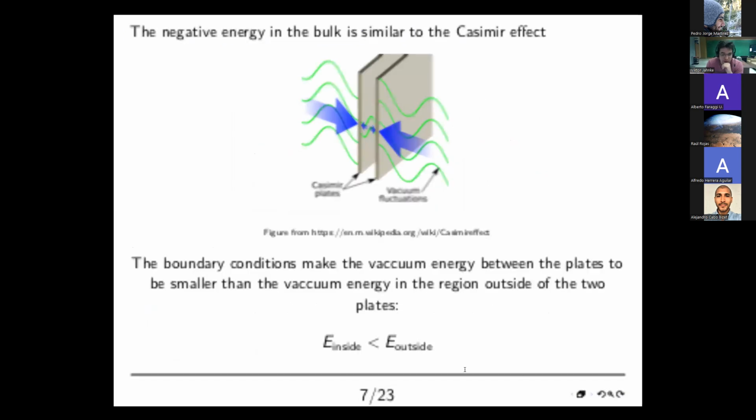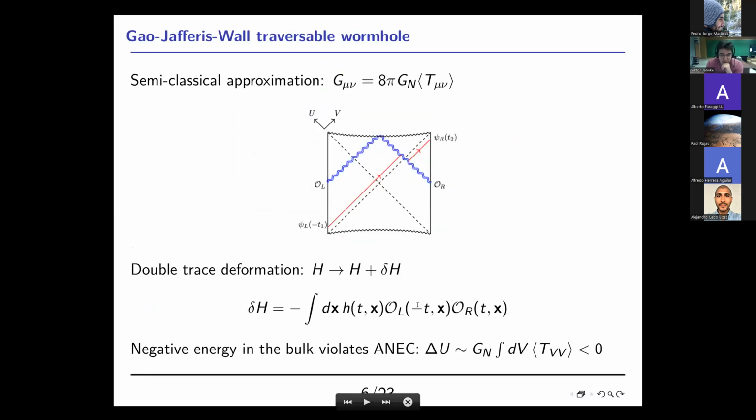Basically, what I'm saying here is that I consider a perturbation like this. And this h here is the coupling that controls the strength of the perturbation. So in Gao, Jafferis, and Wall, they basically consider this h as a theta function. So the perturbation is introduced at some time T0 and remains in the system forever. But you can also consider a delta function perturbation. In this case, you turn on the perturbation and then you turn it off very, very quickly. And this leads to simpler formulas for the wormhole opening.